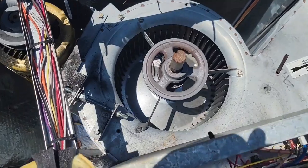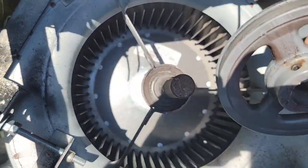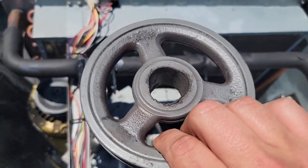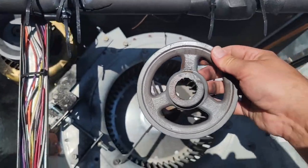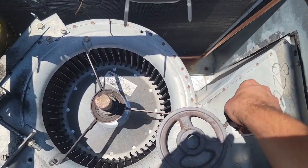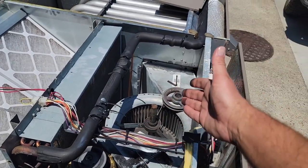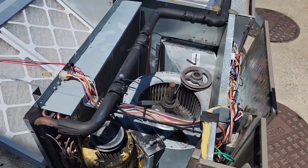Look at this beautiful indoor blower motor. Look at this beautiful shaft, and look at this beautiful pulley. You might not be able to tell, but it is pretty bad. It's not going to sit on this shaft, and I'm not going to be able to tighten it — it flew off. This unit is about a year and a half old. I guess the set screw wasn't tightened against the keyway, the keystock, and the pulley just flew off.